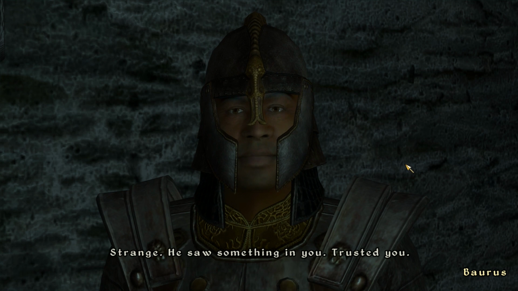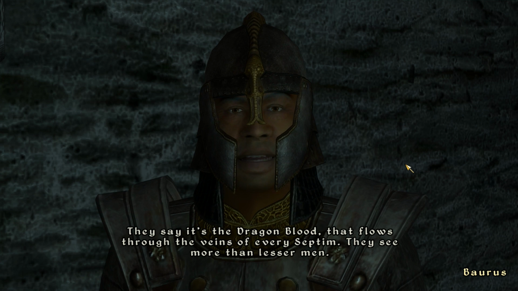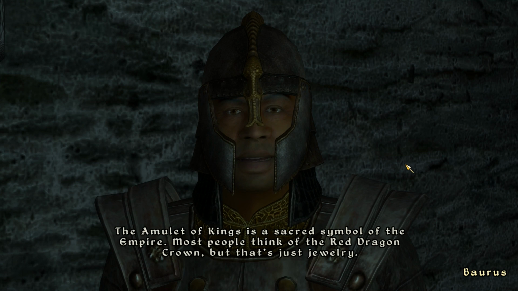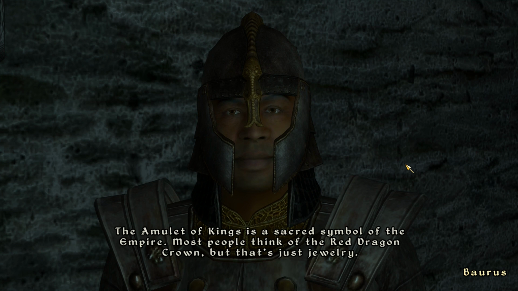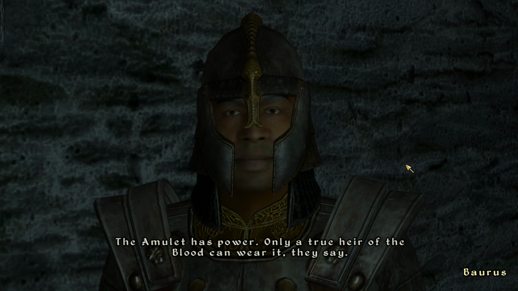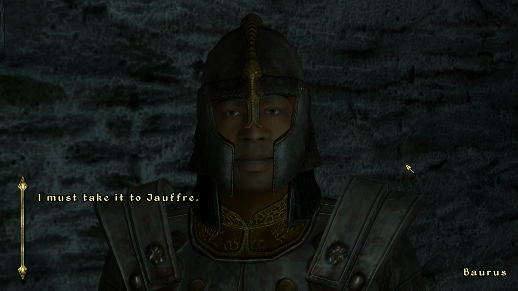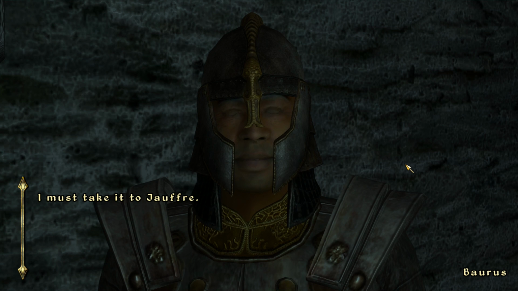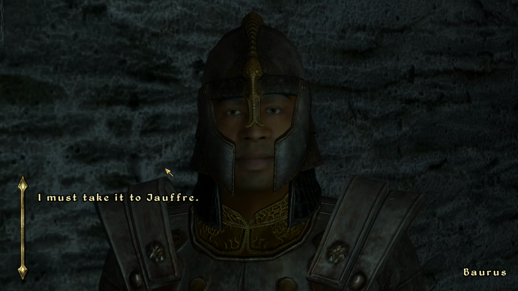Strange. He saw something in you. Trusted you. They say it's the dragon blood that flows through the veins of every Septim. They see more than lesser men. The Amulet of Kings is a sacred symbol of the Empire. Most people think of the red dragon crown, but that's just jewelry. The amulet has power. Only a true heir of the blood can wear it, they say. He must have given it to you for a reason. Did he say why? Personally, I think he gave it to me because he's balmy, but they could see more than mere mortal men can. No, I'm sorry, mate. Most nobles are like that. They're all inbred twats, and they're... I'm sorry. I should probably not talk about the Emperor like that.